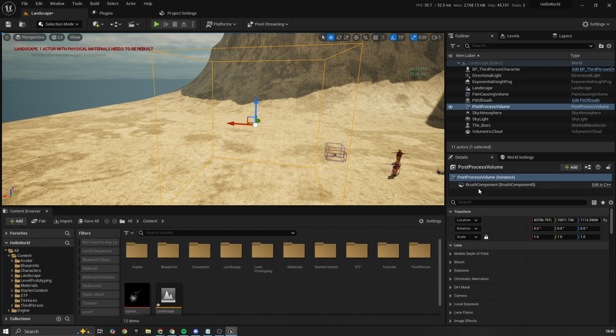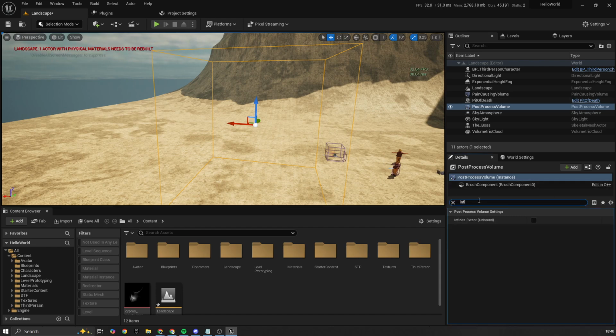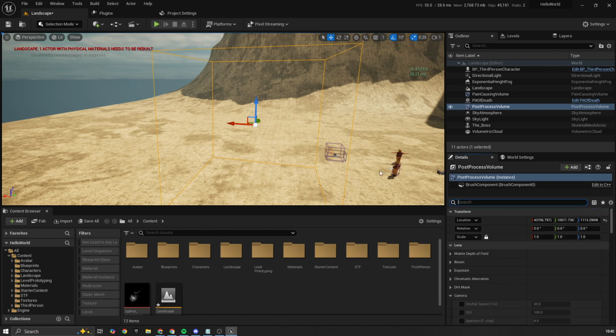But usually, if you search in the post-process details, infinite extent, it will allow you to have this checkbox, which if you click it, it will enable for the whole environment. So once you click that, you'll get the whole post-process volume applied to your whole level in an environment. So if you uncheck that, then it only works when you're inside the post-process volume. So be conscious of that. Why is it not taking effect?